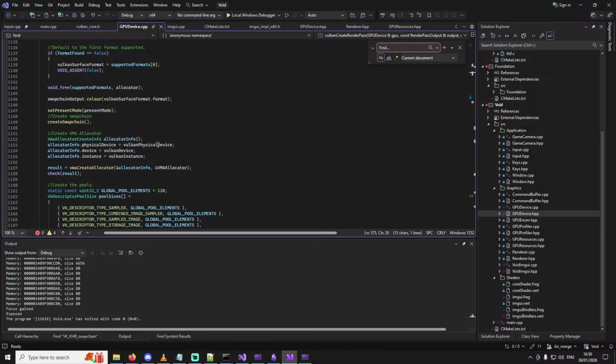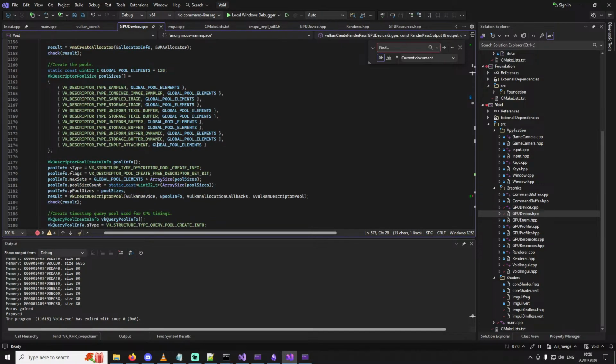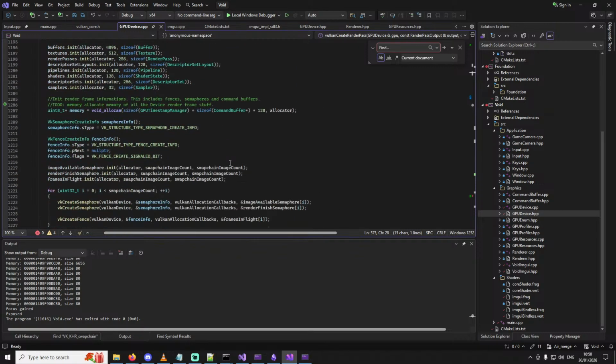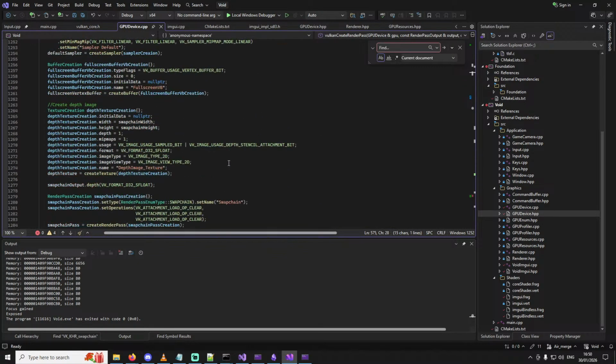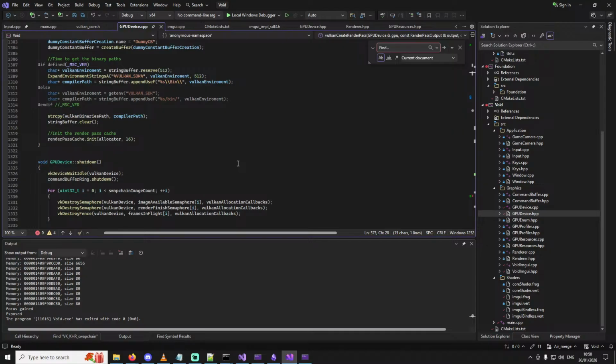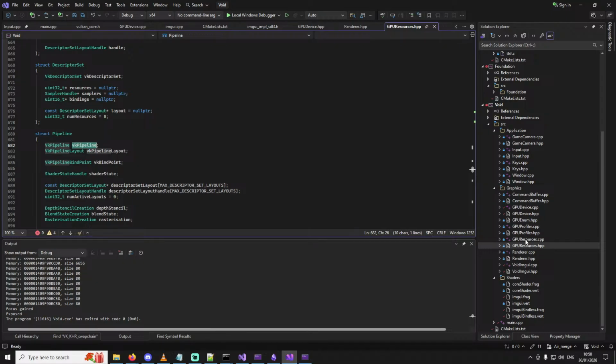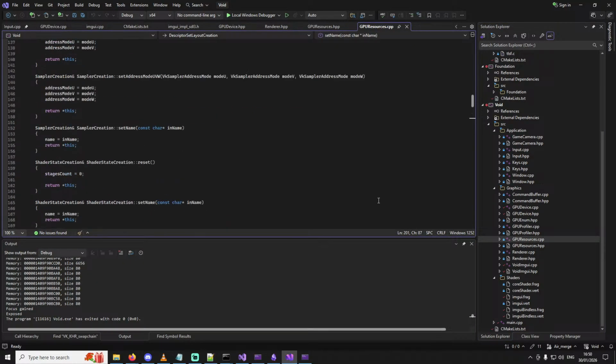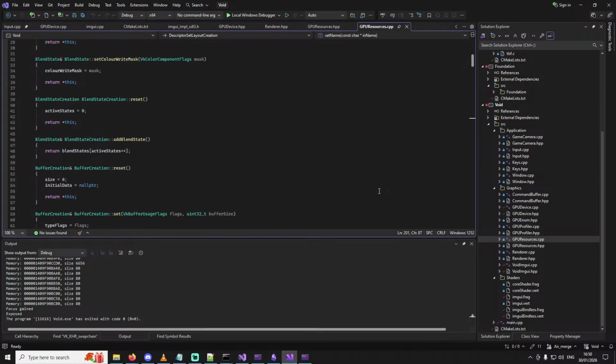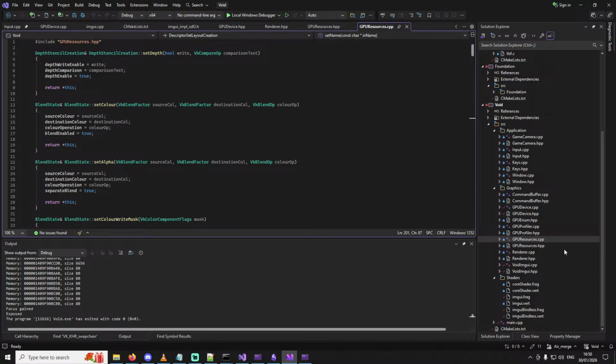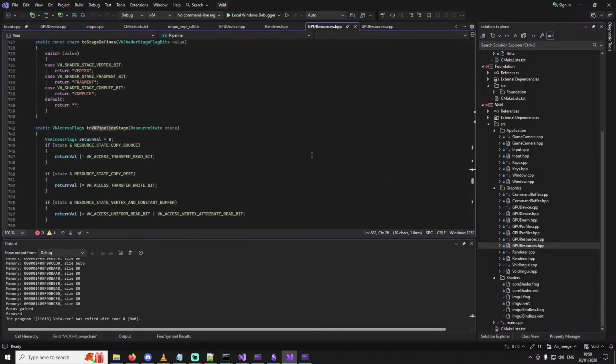Again, I need to just keep learning. Pipeline, pipeline, pipeline. Okay, so the pipeline isn't created here. This might be a good thing to tackle.